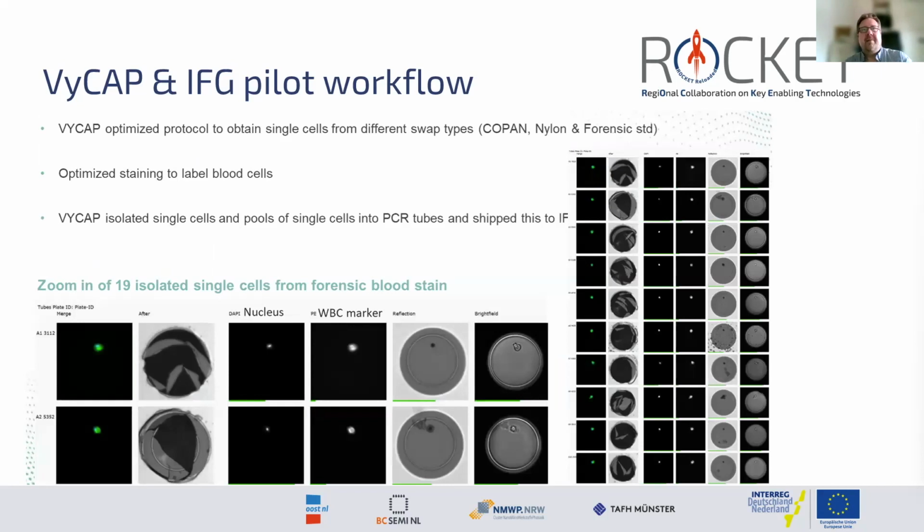Yeah, in forensics, the sample type is critical and of interest as well. There are several so-called swab types that police authorities use to handle such a forensic stain. There are nylon swabs from the Italian company Copan. Sometimes they are using viscose or sometimes cotton. They all have their differences. The nylon swabs have the advantage that they are completely made chemically, so there is no authentic DNA, no plant DNA inside. They can be made very pure in clean room circumstances.